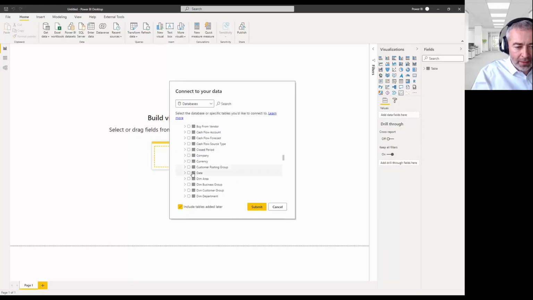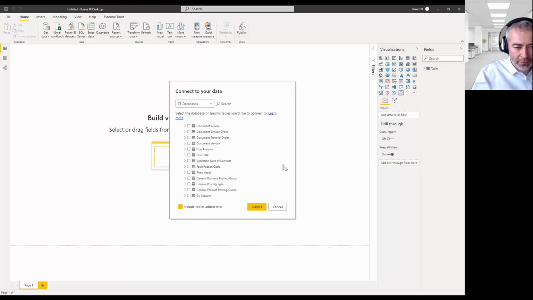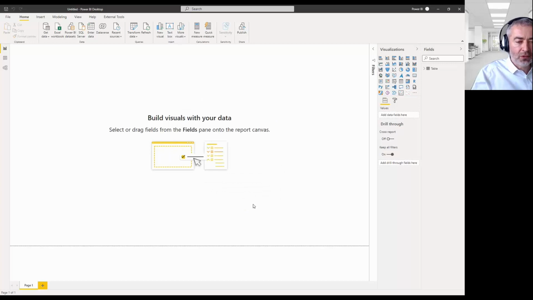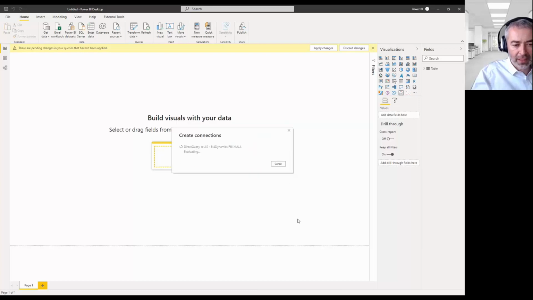Then I'm going to take a date, a company, and let's say bill-to customer and maybe items, just to see. I could take any table that I want, and I'm loading it. Let me see if I took a date also. Yes, I did, so that's what I need. I can add additional tables later. So I make life easier for my sales store managers because the focus will be only on several tables.